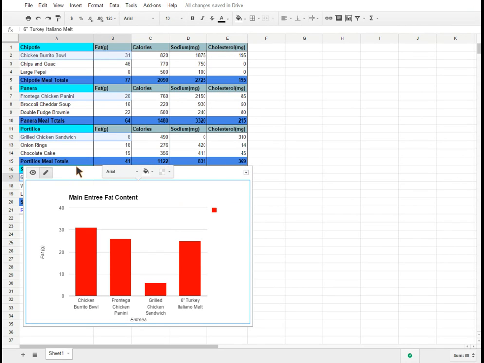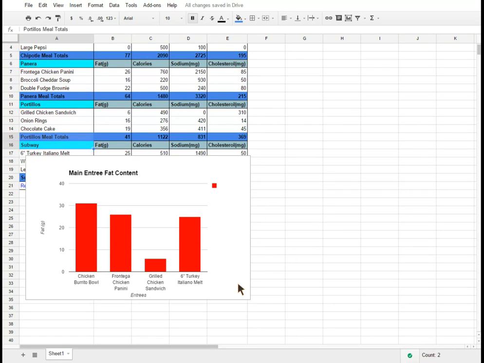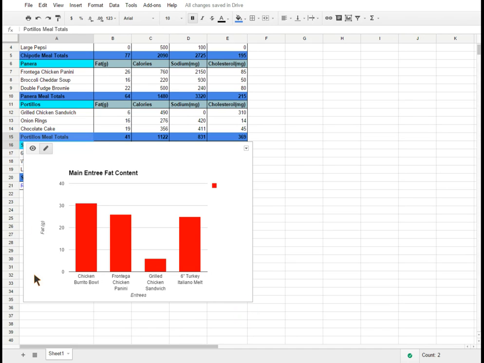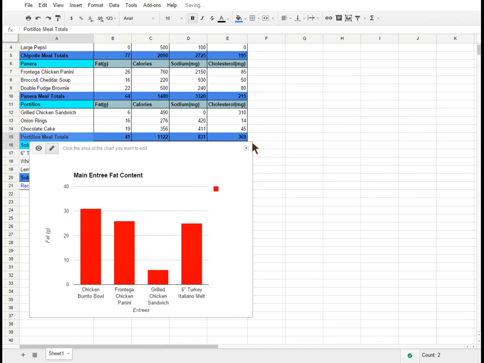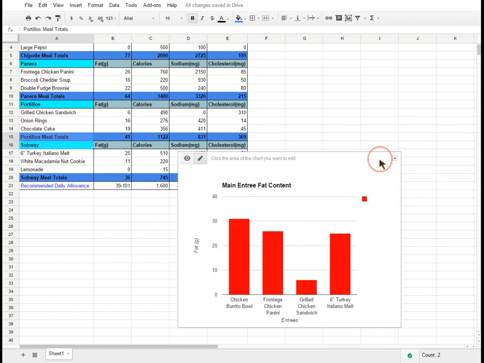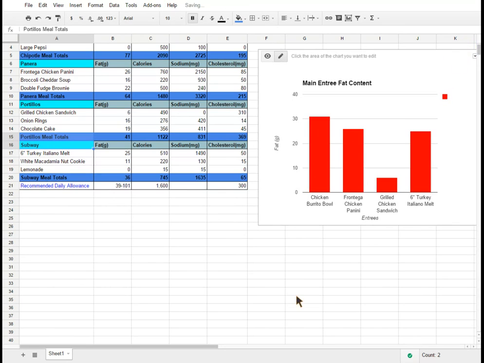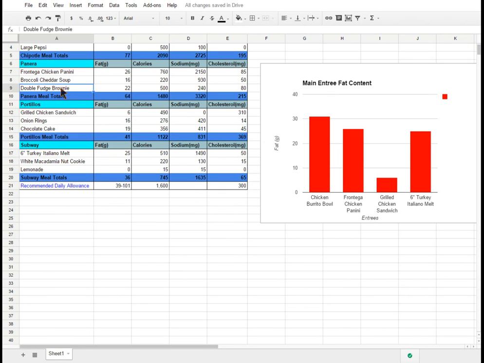And this should allow me to drag this around and move it to where I need it to be within my spreadsheet. Now, when I'm ready to move on to my next chart, this is where it gets a little bit more challenging. There we go. Get a little hand here. It gets a little bit more challenging when I want to compare things that aren't right next to each other.